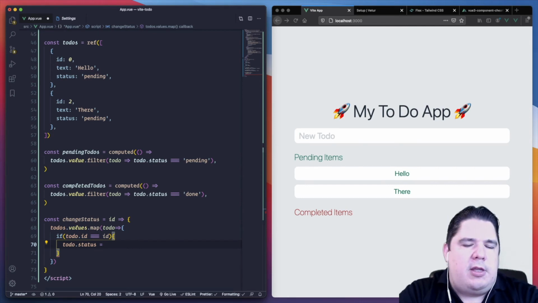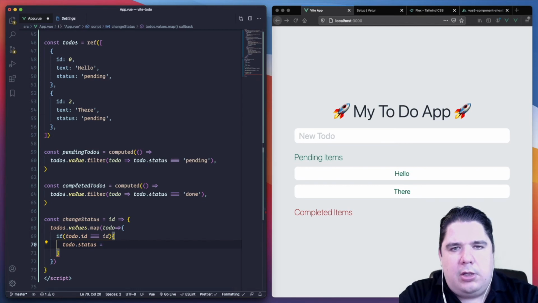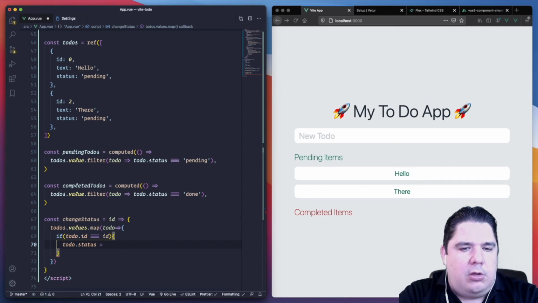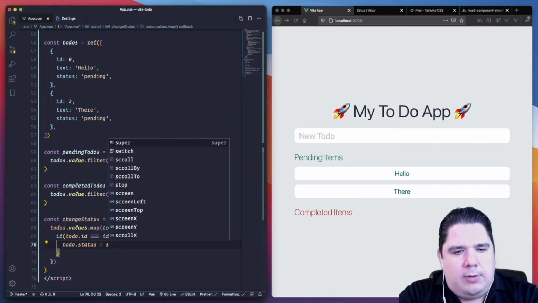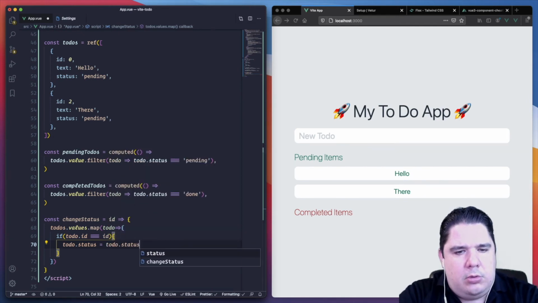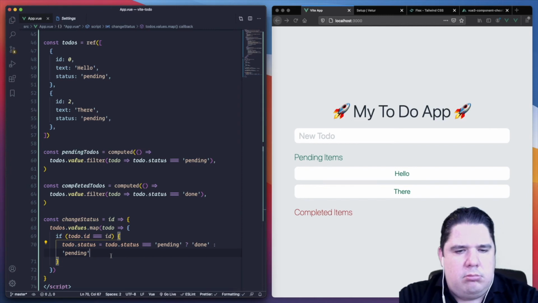In order not to have that if statement anymore, we can actually do something like this. Probably you saw that in freeCodeCamp. We can do another validation, like change the equal sign depending on a ternary if statement. We can say if to-do.status equals pending, that means that we need to assign done. If not, we need to assign pending. Let me save it. That should be it.